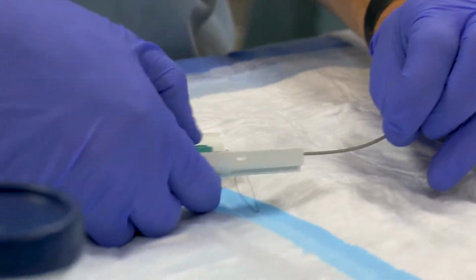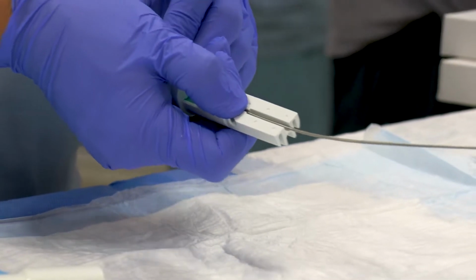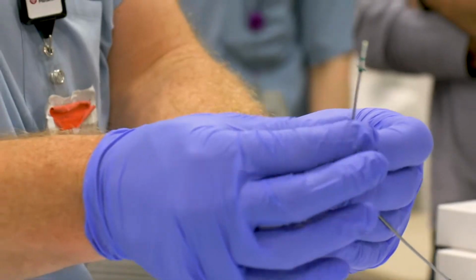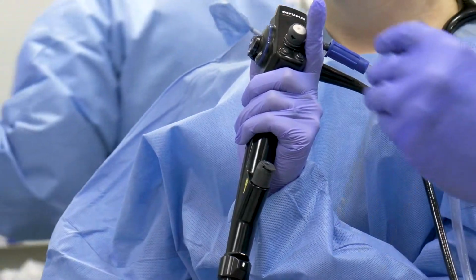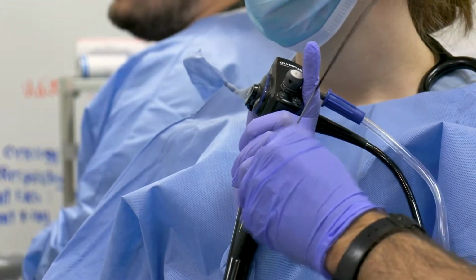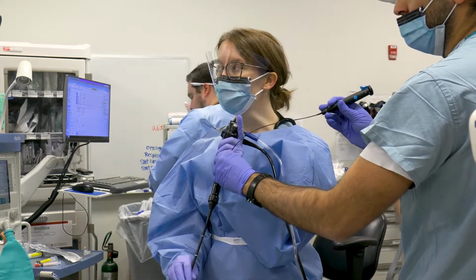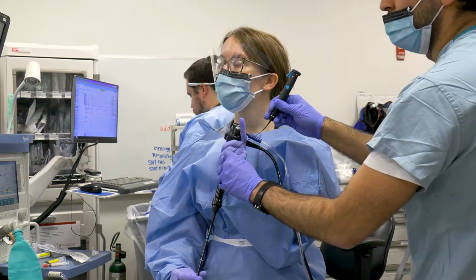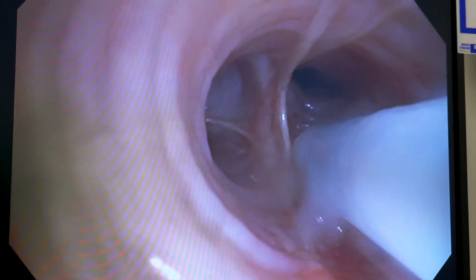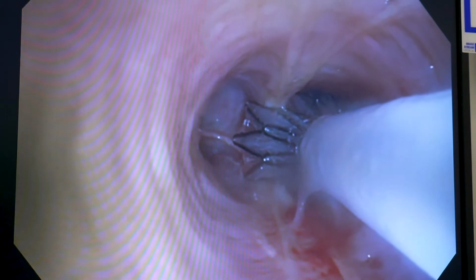So the procedure that we are performing is something called bronchoscopic lung volume reduction, and it's an advancement over the original surgical technique called lung volume reduction surgery. Instead, what we do is we do it under anesthesia like the surgery, but we go through your mouth. And so there's absolutely no cutting, and we put in essentially a one-way valve into the airways of that sick part of the lung. Those one-way valves let all the air out so that that part of the lung collapses, but it doesn't let air back in.